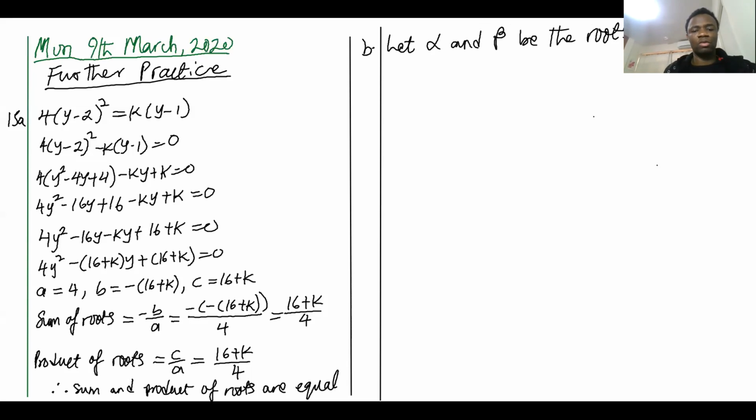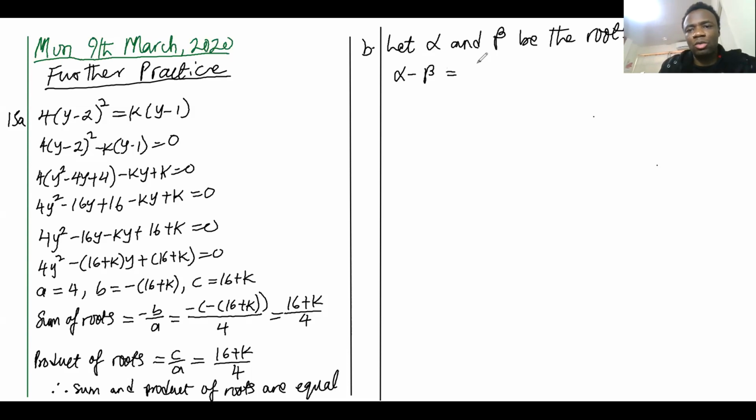Find the value of values of k if the difference between the two roots is that. So now we don't know which root is bigger than the other, right? So that's why we always have plus or minus. So alpha minus beta, okay? So we don't know which one is bigger. We could say let alpha and beta be the roots such that alpha is greater than beta. We could say that, because then we don't have to do it twice. Does that make sense? So such that this happens.